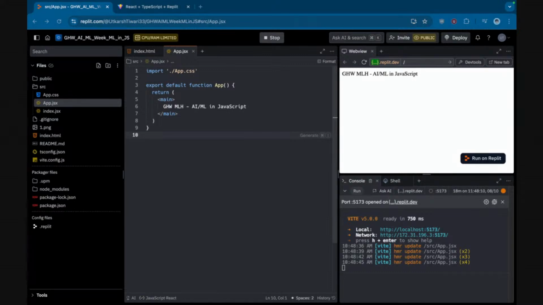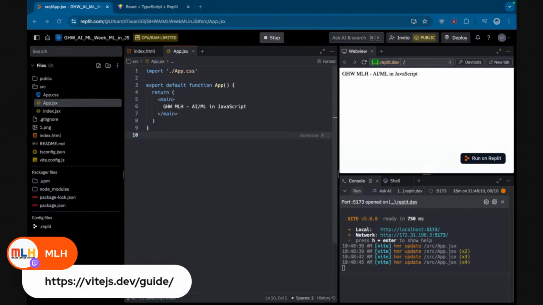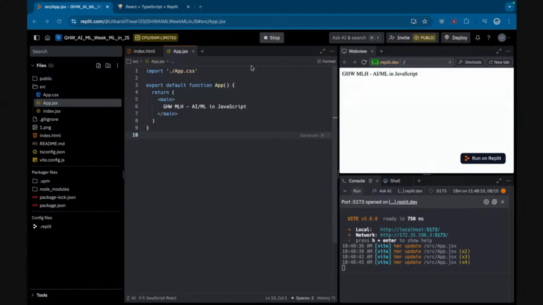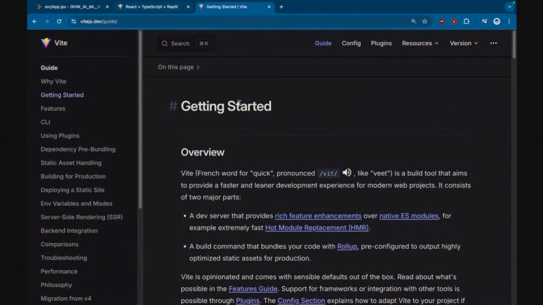If not, I would suggest following this particular guide to create a Vite project. Oh, perfect, nice, very good. But for someone else who's following along, please follow this guide on how to start a Vite project. Actually, I can open it for you all.